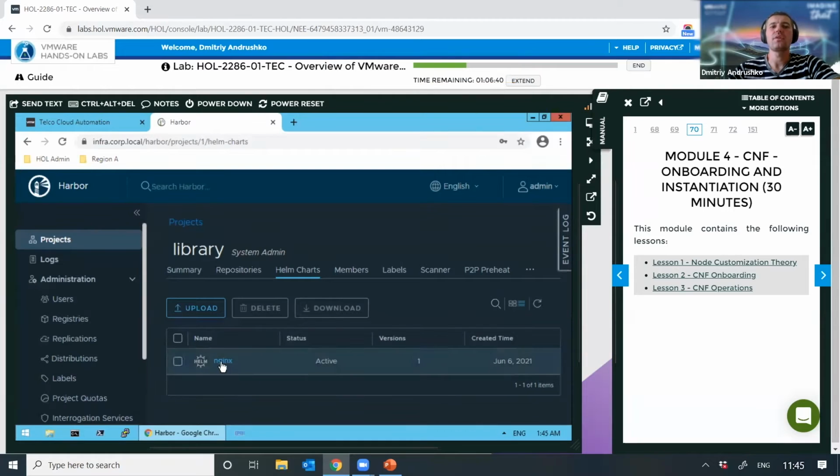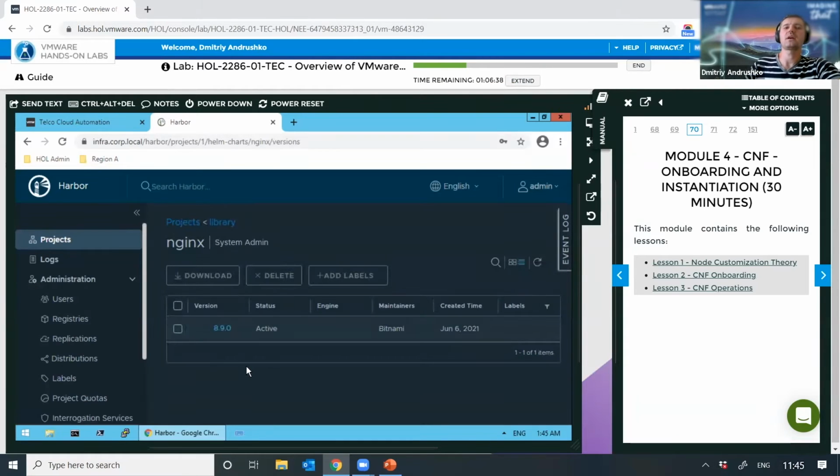Okay, let's click on the Nginx Helm chart, and we see here one quite important thing. It is the version of the Helm chart. As you can imagine, your network function can be in different versions and in different flavors. So from the artifact perspective, you may have different versions of the Helm charts in your Artifactory, which further map to different container images and different versions of these images.